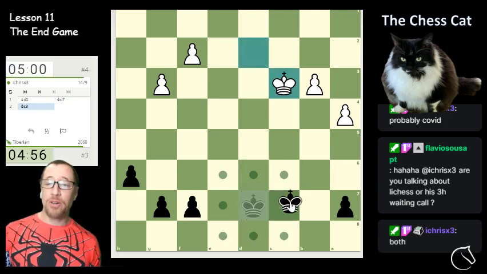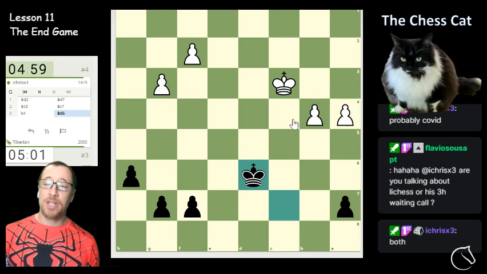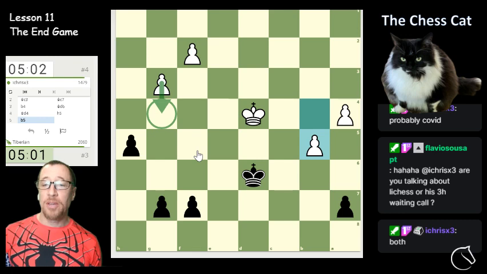Let's see. I could go here and take the opposition. I'm going to take the opposition, even though it's a more passive square for the moment. I could come up, but yep. And now I'm going to move over here, because again, I'm waiting for your king to try to take the opposition. Good job. We're going to move the pawn that we're supposed to, the outside pawn. I almost moved this one. That would be a horrendous mistake.